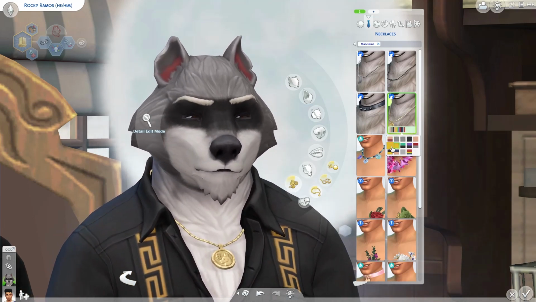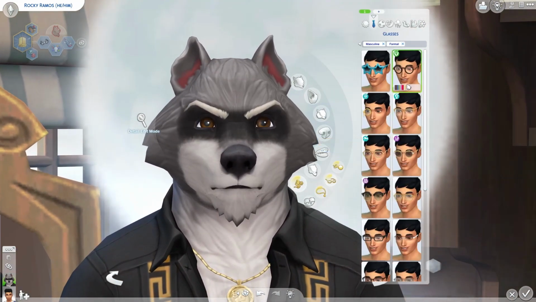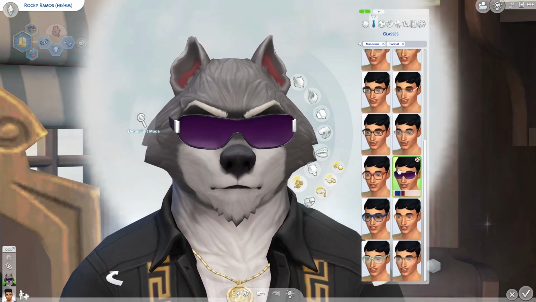Oh, bling bling. And then we can put on some glasses. Oh, hell yeah, dude. All right, glasses. The Harry Potter look. I'm kidding. Nope. Oh, jeez. What shade? Let's see what those ones look like. Black. If there even is black. I think blue. Nah, that one probably won't work. Let me see what else there is.